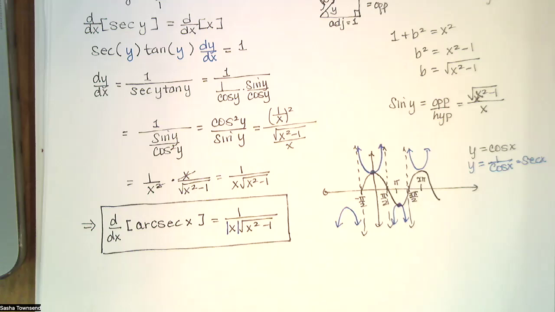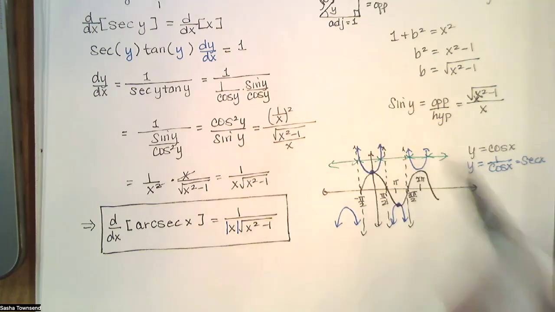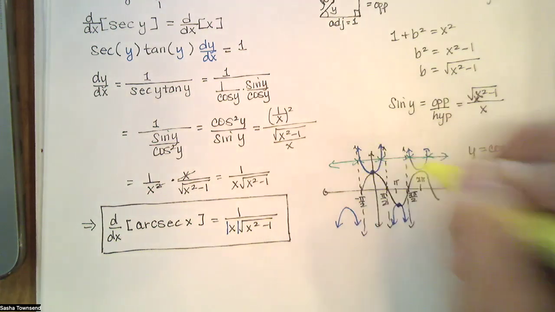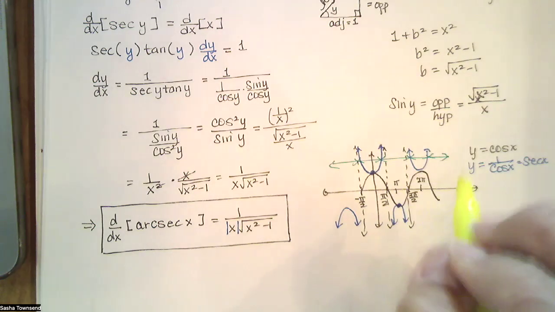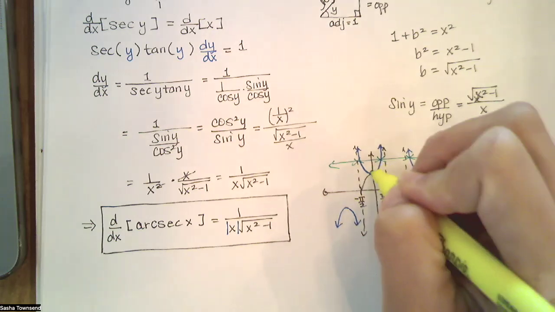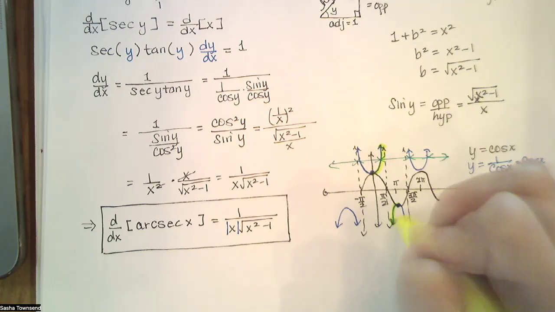So that's the secant, but when we take the inverse of the secant, we restrict ourselves to a particular interval. We want the resulting function to be 1 to 1. The problem is right now, this function doesn't have an inverse because if I draw a horizontal line, it crosses infinitely many times. So we need to restrict ourselves to an interval that includes the entire range. And we choose to restrict ourselves to the interval from 0 to pi. It's sort of mathematical convention that we all choose to restrict ourselves to that interval.